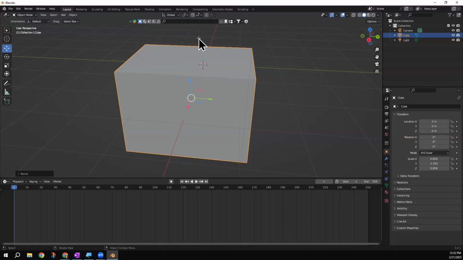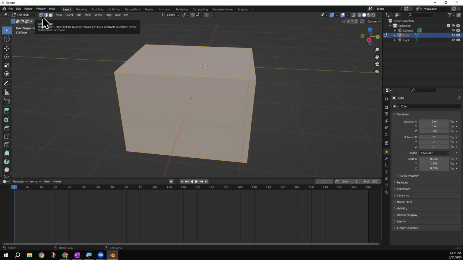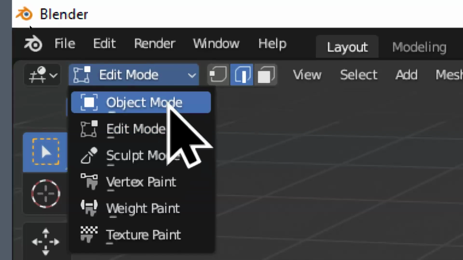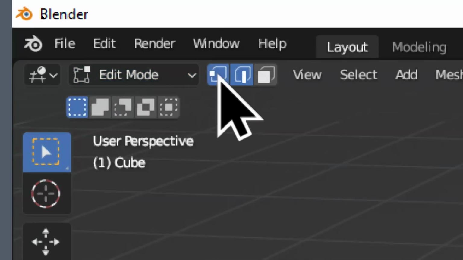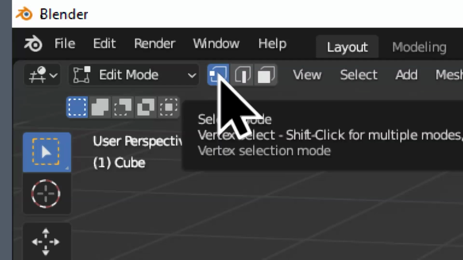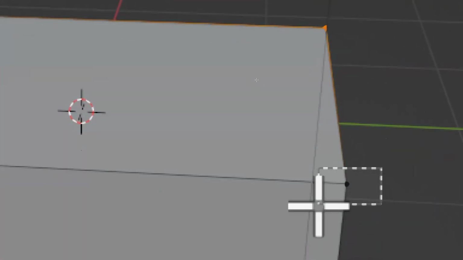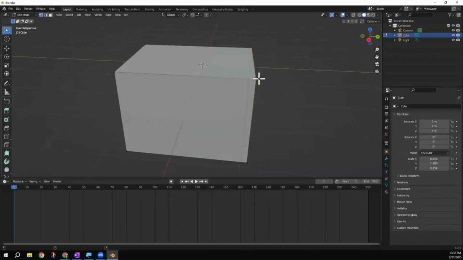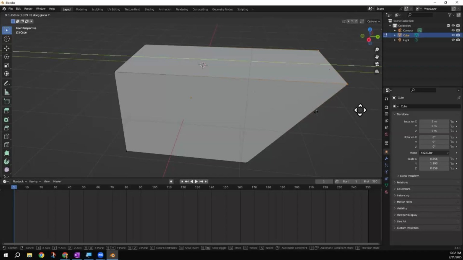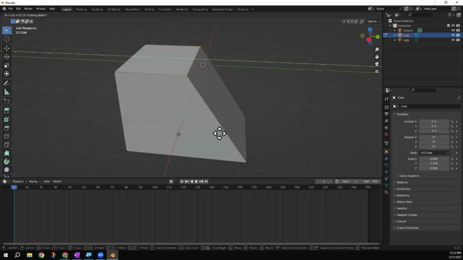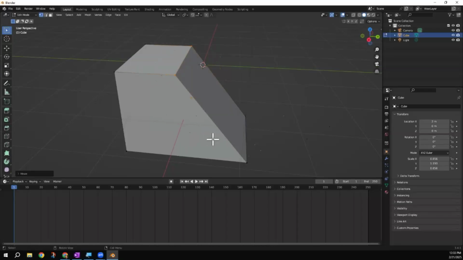So with the object selected, I'll tap tab on my keyboard in the upper left-hand corner. Right, tab will get me into edit mode from object mode. I'm going to make sure that I have the vertices selected. This is vert, edge, and face. Right, so with that selected, I can then grab my vertices, and then again, tap G and Y and shift them out. Right, G for go over there, Y to lock them into that axis. And I'll click to accept that change.